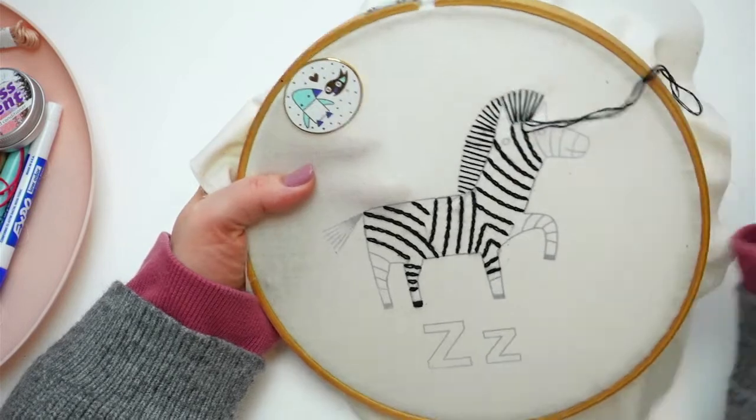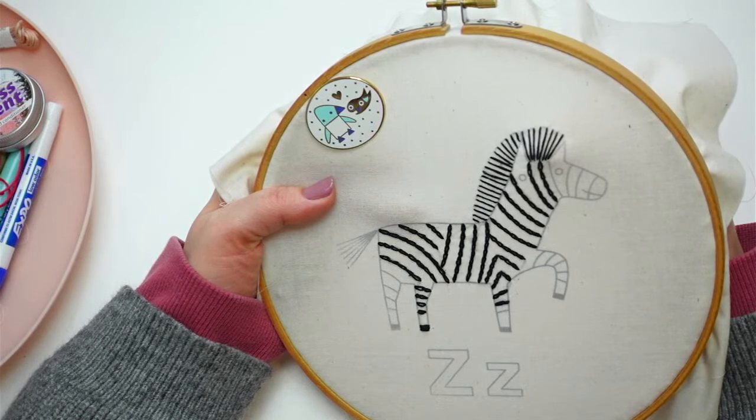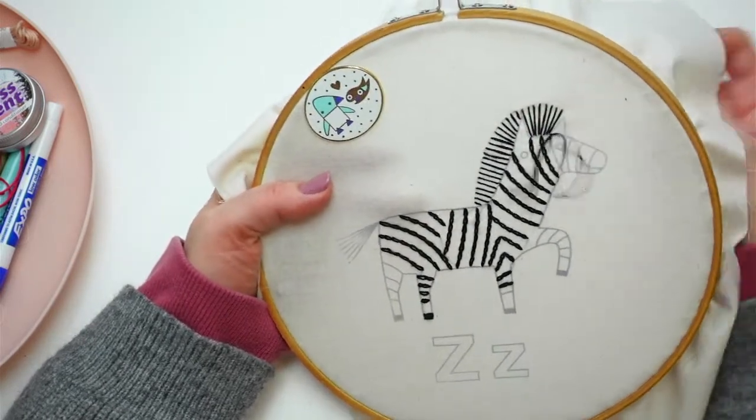Ooh, I'm gonna have enough for another line here. Another stripe, I should say.